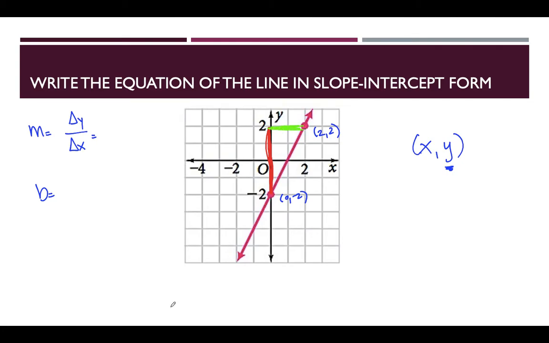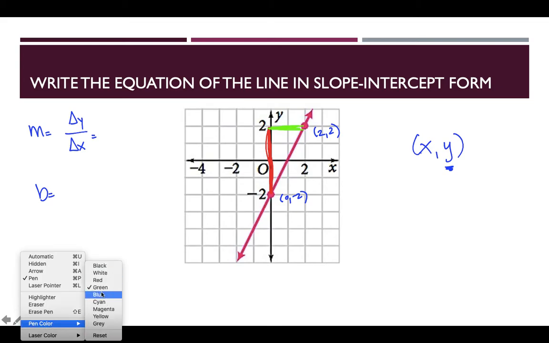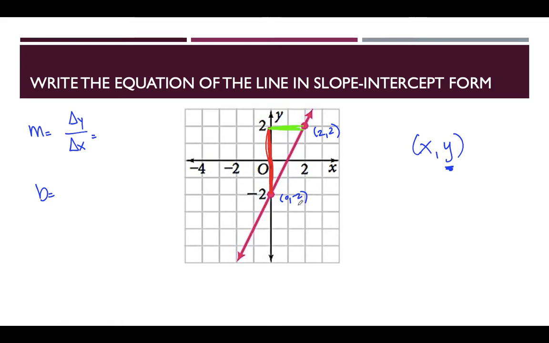That's nice to draw because then you really just need to count spaces versus actually trying to figure out what the difference between -2 and +2 is. So it's nice and easy to count spaces. So from -2 all the way up to +2, that goes up 4 spaces. Since it goes up, that's an increase of 4, +4. And then the x values, we go over 2, and since it's to the right, it's a +2. So the slope here is 4 over 2, which simplifies to 2.